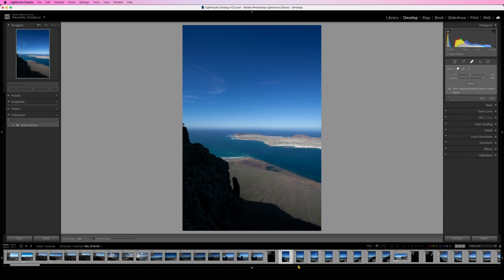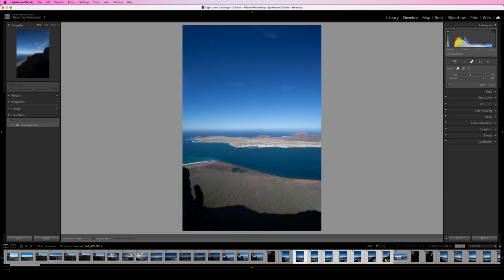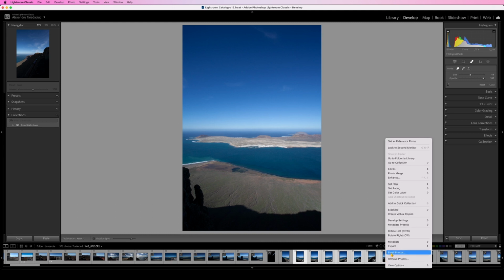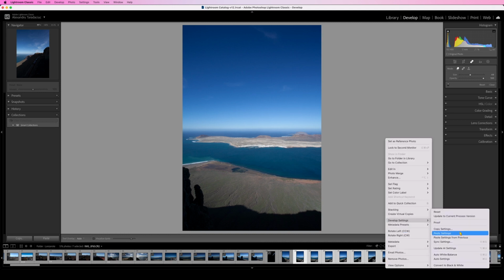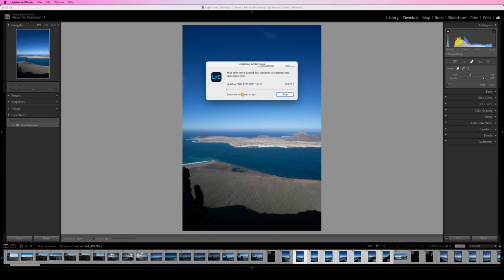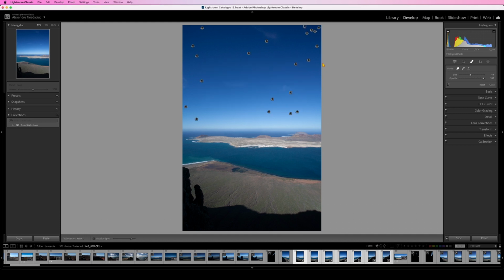So copy, then select all the images from your panel, go develop settings, paste settings, and this will copy all the spots that you put in it. Now, yet again, it's very important to not crop your images before. So import the images, remove the dust spots, and then do the editing. Otherwise, you're going to apply the spots to various parts of your image that are not there or are there, and then you copy different elements.